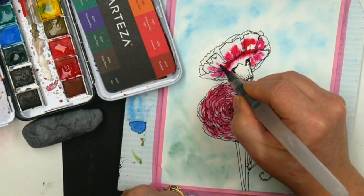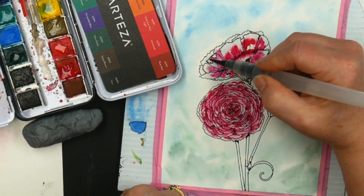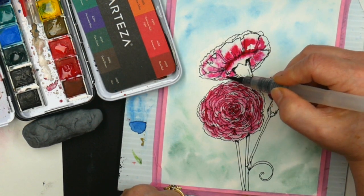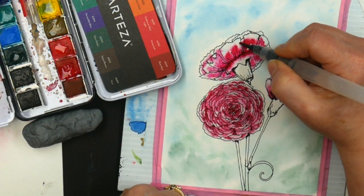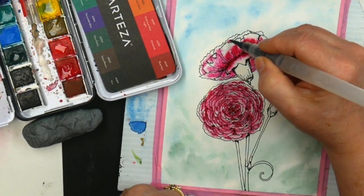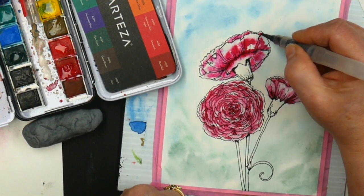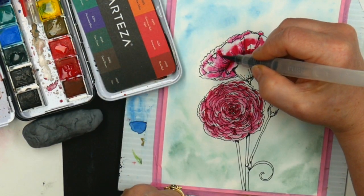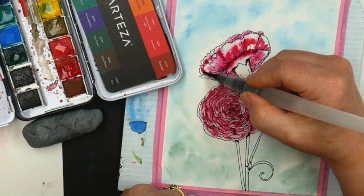I love the variations that you can get with flower petals. You know, your flower is your flower. You might look at the reference or what I did here in this video, and you might try to do exactly what I did, and you'll come close. You won't do exactly what I did. You'll do exactly what you do. And so it will be your flower.